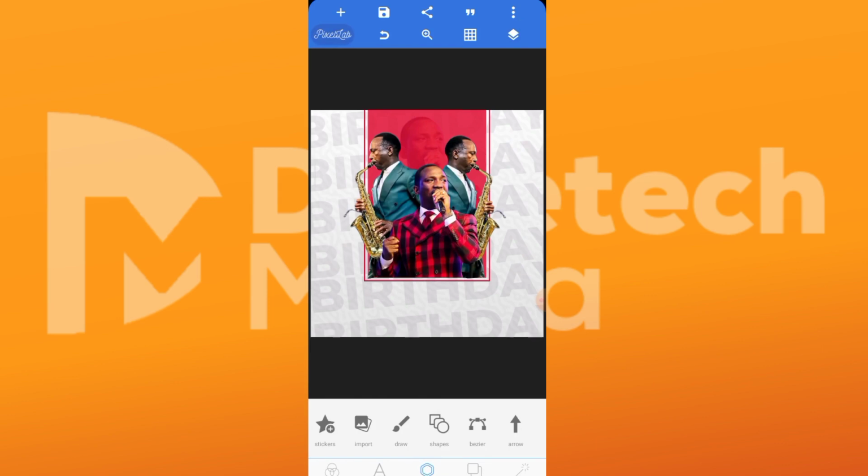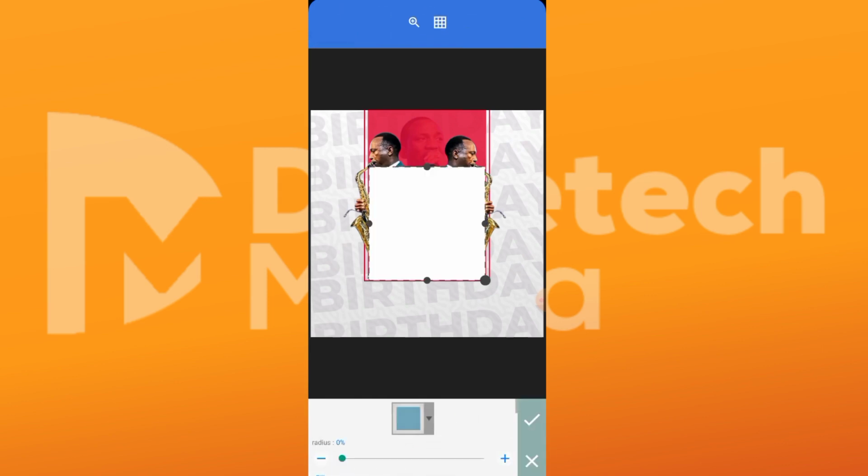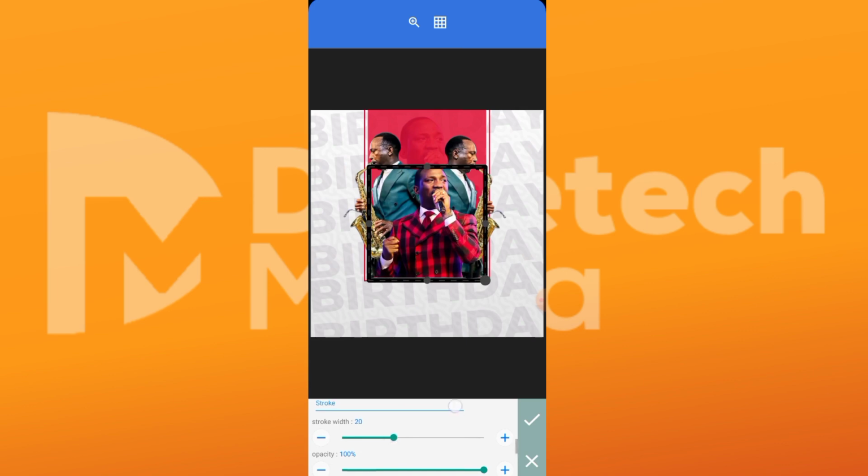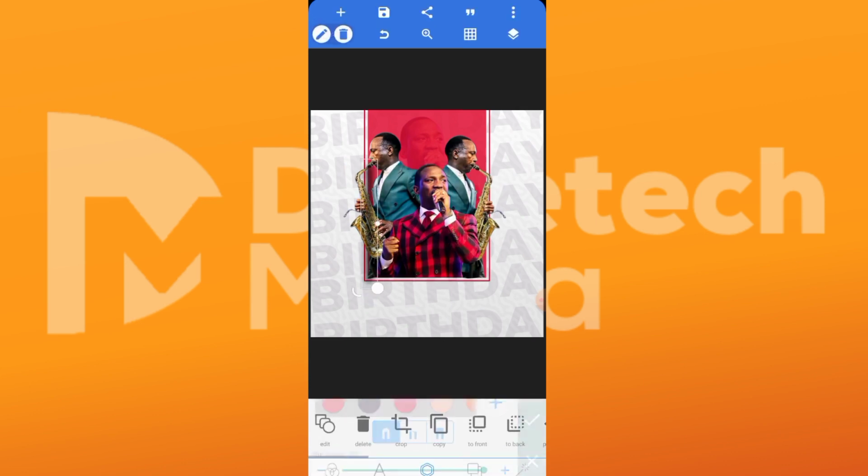Okay, so to create the shadow, you click on shapes, you pick the square shape, reduce the opacity to 0%, increase the stroke width, then head over to blur radius, increase it. Then you can reduce the square to touch each side, make it as small as possible.